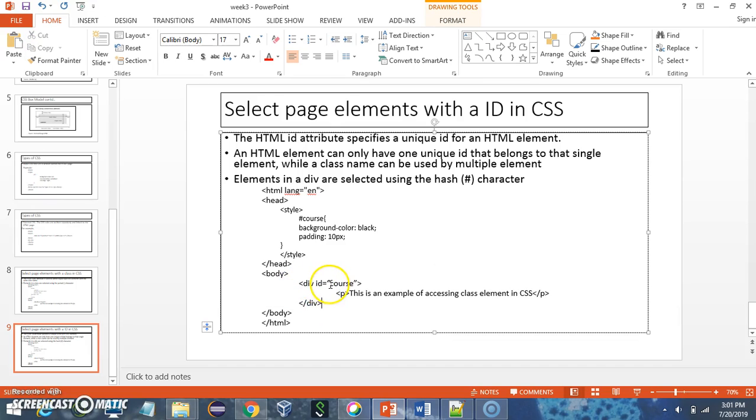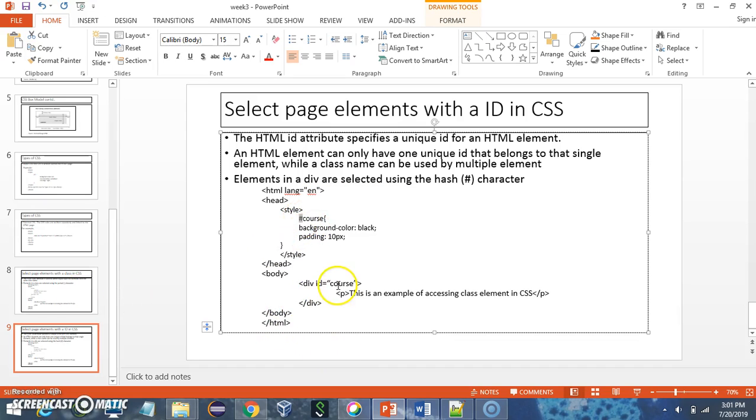Because in this example this div block has an ID instead of a class, this element in this page is going to be selected in our inline CSS page with a hash sign.